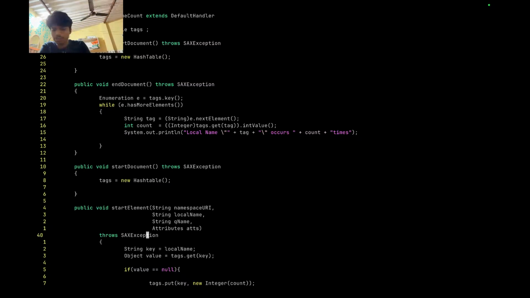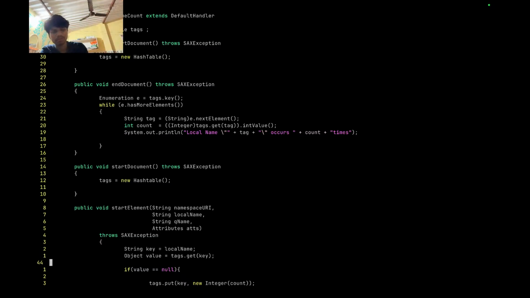Again, this method will throw an exception, and here we defined an object key of data type String assigned to localName, and an Object class. From Object class, we defined an object named value and assigned that value to tags.get, and inside the get we gave it an argument of key.